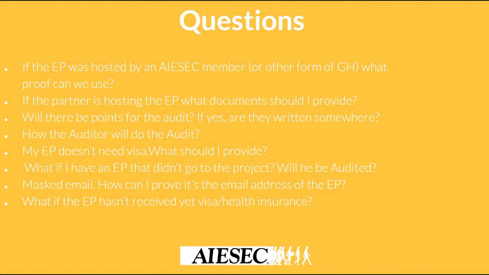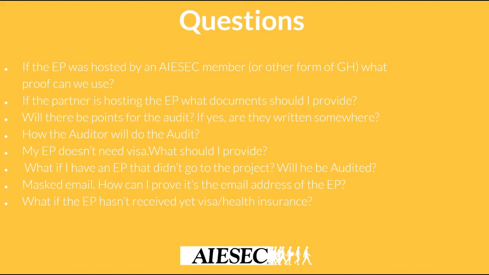If the partner is hosting the EP, what documents should I provide? If it's in the contract, only the contract, but if not, again, any kind of email or messages that you have with a partner that can show the dates and the name of the EP, so we know for sure this EP had this kind of accommodation. Third question: will there be points for the audit? If yes, are they written somewhere? No, for this audit there will not be any points, and they're not written anywhere, but it's in our plans to add them to our compendium. So make sure you are well prepared.